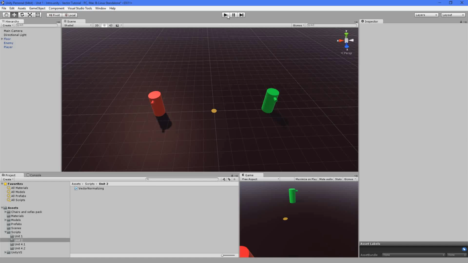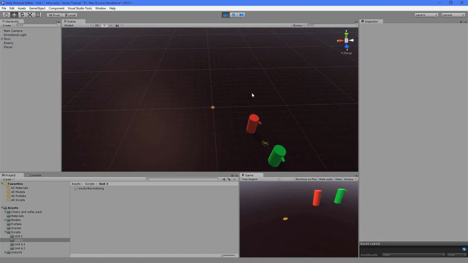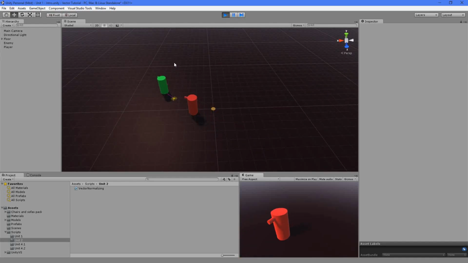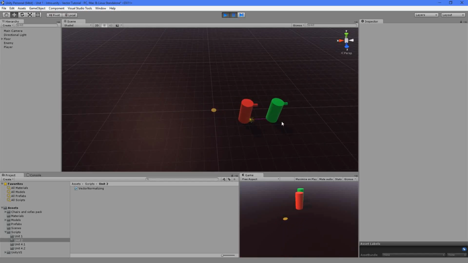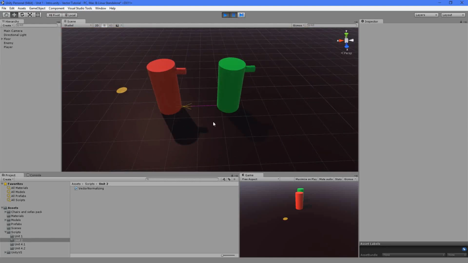And I'm going to play this little script I've got going here, so I can talk about some of this. This script is basically having the enemy follow the player around, and I'm going to discuss exactly how this works later on. But just some of the things I use here are lines drawn for where the vectors are. So if I'm going to explain what a vector is or where it is in the world, I use a line to draw for that.